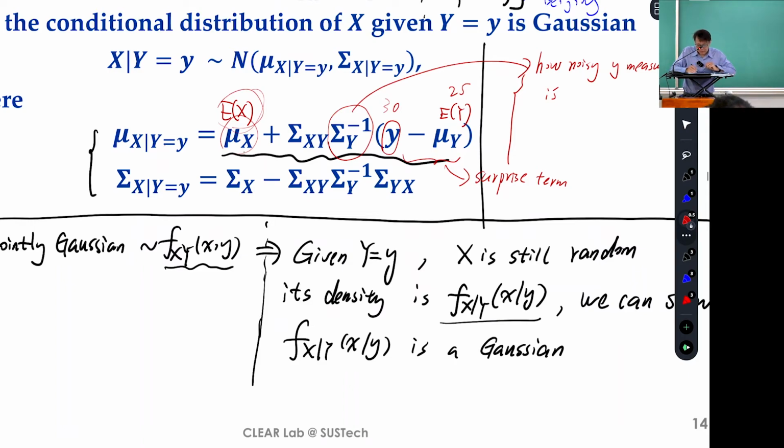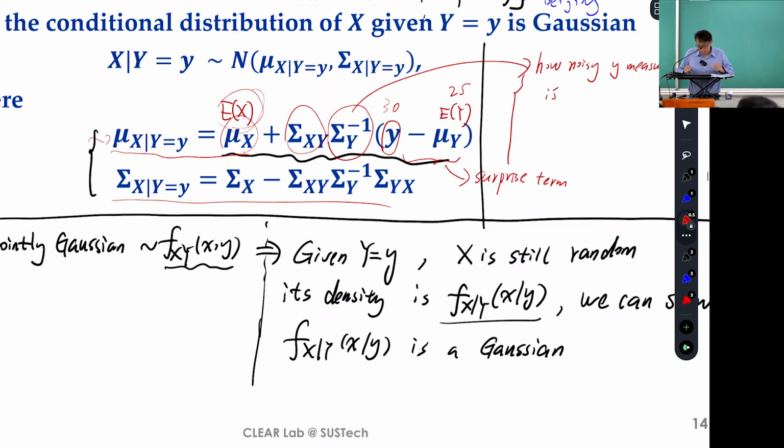You somehow divide by it. And this guy is the correlation between X and Y. So how much Y above the mean will get translated to X above its mean. Okay, so this formula, I think you need to somehow have a sense of what it is, right? Expectation, plus covariance of X and Y, divided by noisiness, and times the surprise term. And this is the covariance minus the correction term. This we use less, okay? At least this part is to have understanding.